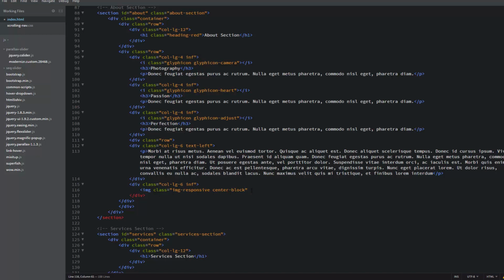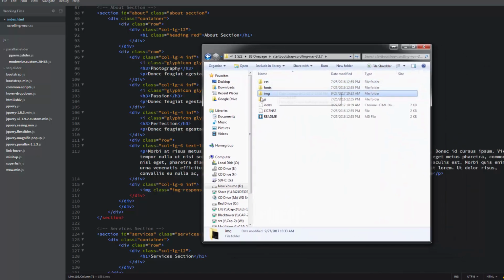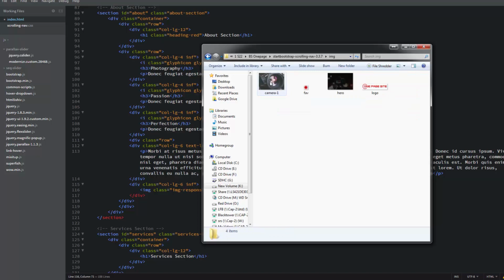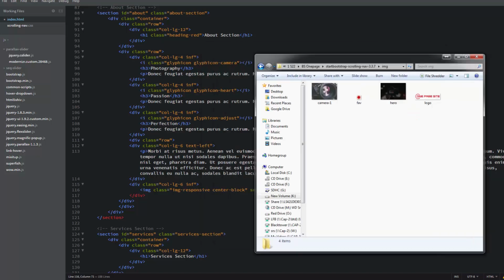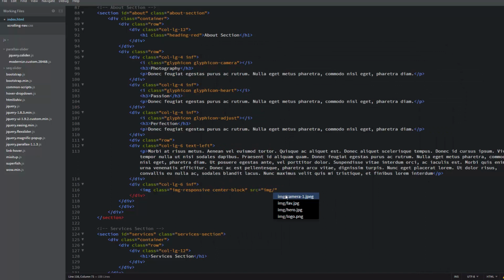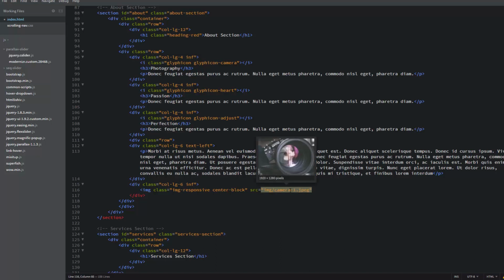now I've got to tell it where to get the image from. So I'll put a source, src, equals, and it's in our images folder. If I go back in between those inverted commas, I can select it from there, or I can type it in. If I show you, I'll just drag my folder over here. I put an image in my images folder. I've just called it camera1. So there it is, camera1, and that's the one I actually want. So I can select that one. If I mouse over it, it should show me that image, just to confirm that we've selected the correct one there.